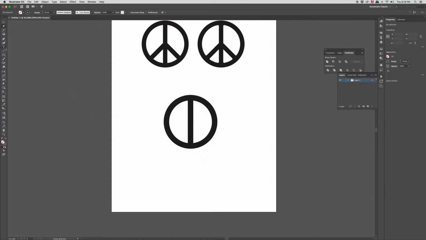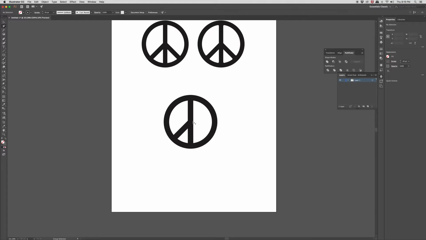The next thing we want to do, staying on the line segment tool, is start in the middle of the circle. Again, because I have Smart Guides on, when I'm in the center, it'll say intersect. I'm going to go from that point. I just missed it. And I'm going to drag across to the edge here. As I drag across, I'm also going to hold shift, so this keeps it at an exact 45-degree angle.